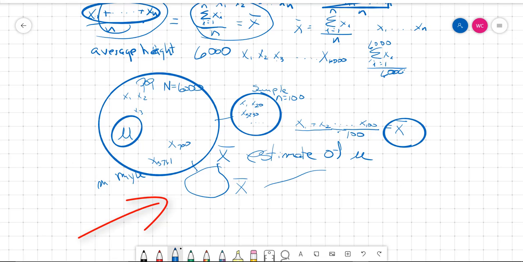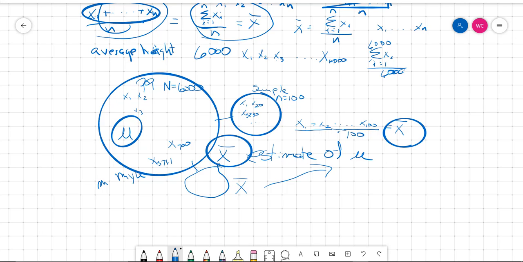That would still be another estimate of mu, but obviously they're not necessarily going to be the same, and they're not necessarily going to be the exact value of mu. When we're doing things from the sample, like here, we're calculating the mean of this, we don't use a Greek letter. We use a non-Greek letter like that. But when we're talking about things in the population, we use a Greek letter, and so we use mu.